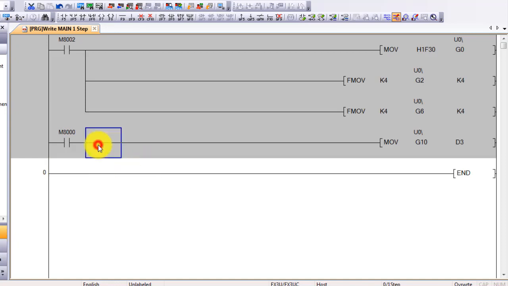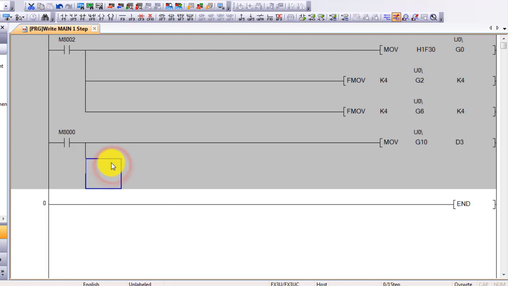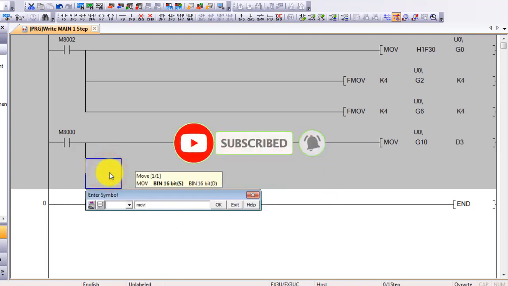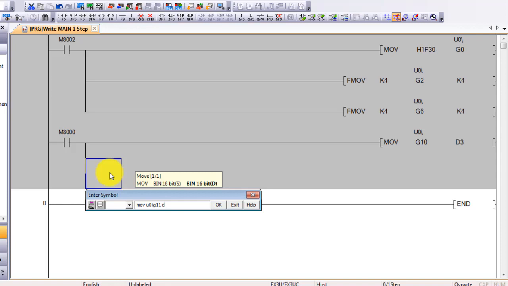Okay, and in the same way I will use it for channel number 2. I will use the move command, unit number 0, G11 and D5.